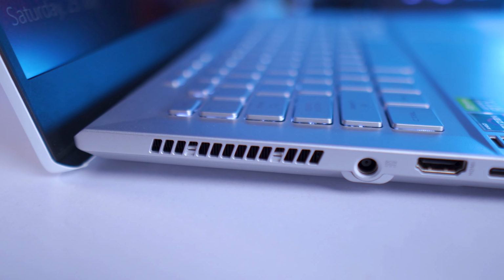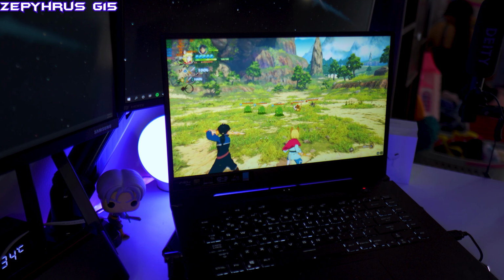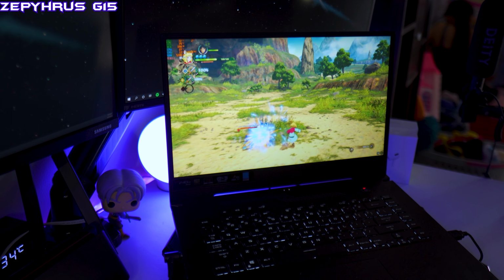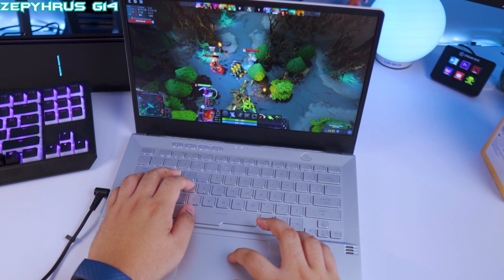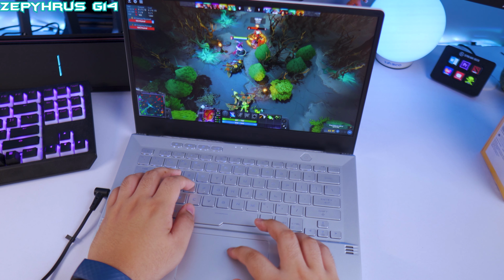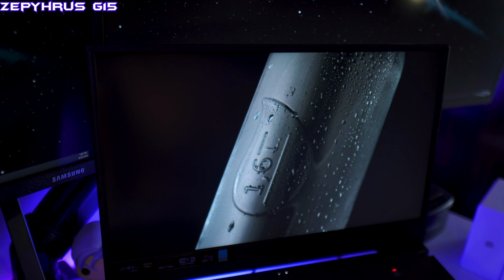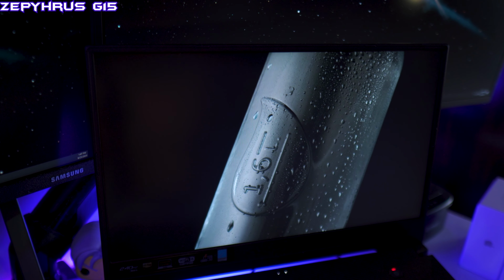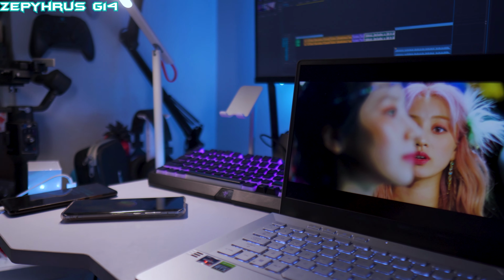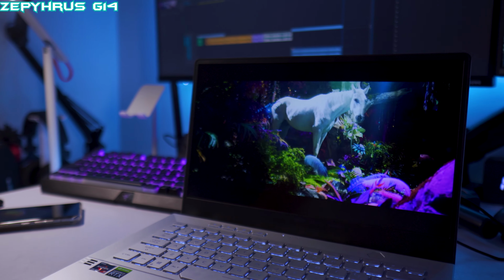As a content creator and a gamer, I think the Zephyrus G15 fits my needs. One, as a gamer, I like the fluidity of the 240Hz display on the Zephyrus G15 compared to the 120Hz on the G14. And while I don't have any color calibration tools with me right now, I can tell that the color reproduction on the Zephyrus G15 is way better than the color reproduction here on the G14. But that's not to say that the G14 has a bad display, it's just not as good as the G15's.